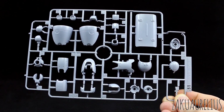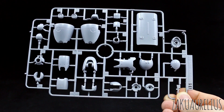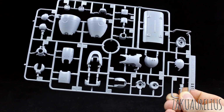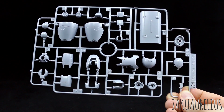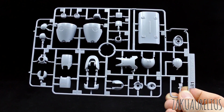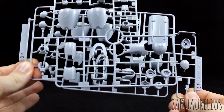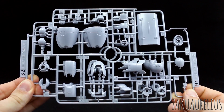Runner B1 here is going to be most of our armored parts, and this is all in this sort of light gray. Some really cool details on here. So like most of the Origin kits we've had so far, they're just loaded with lots of really interesting and cool, very nice details. Then we do also have runner B2, which is a copy of this section here.